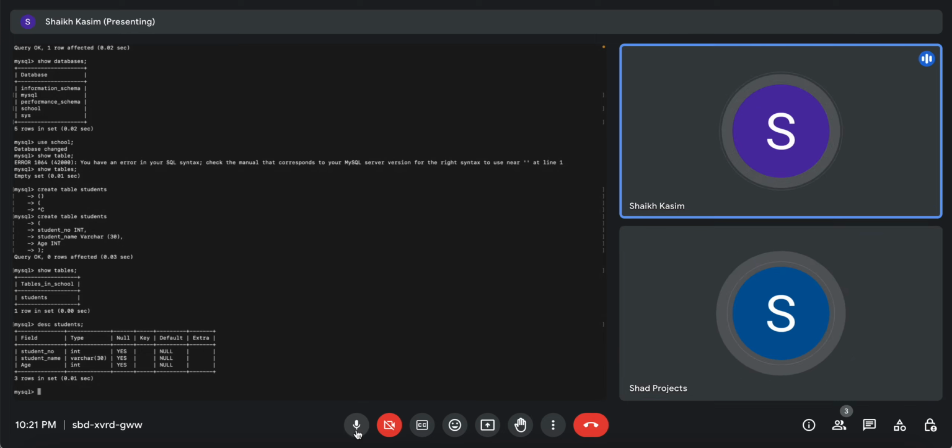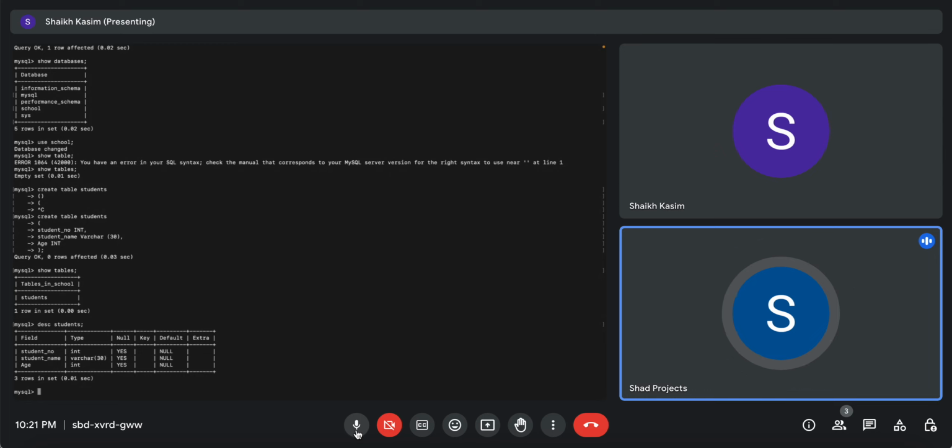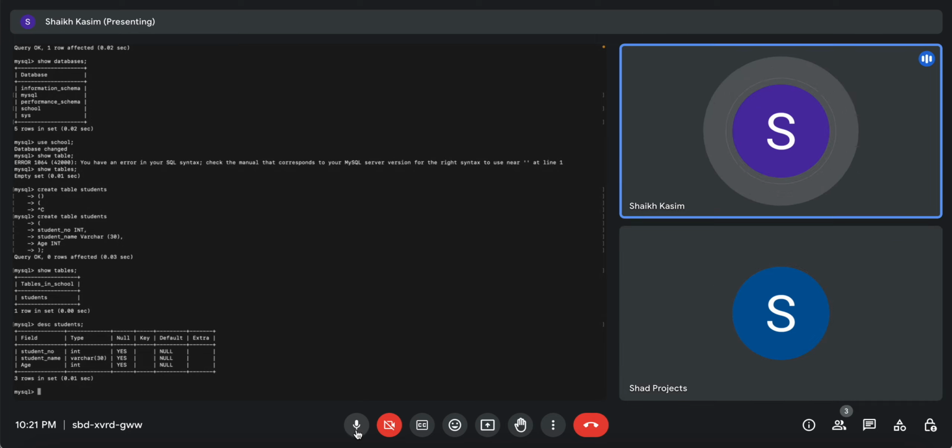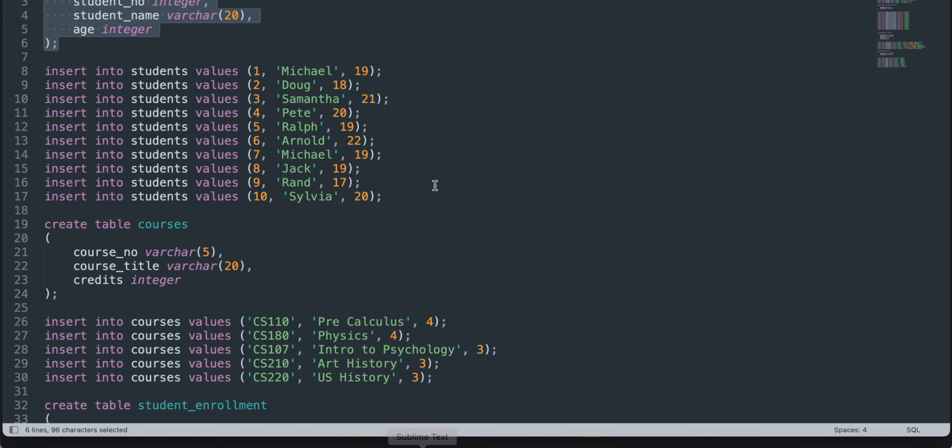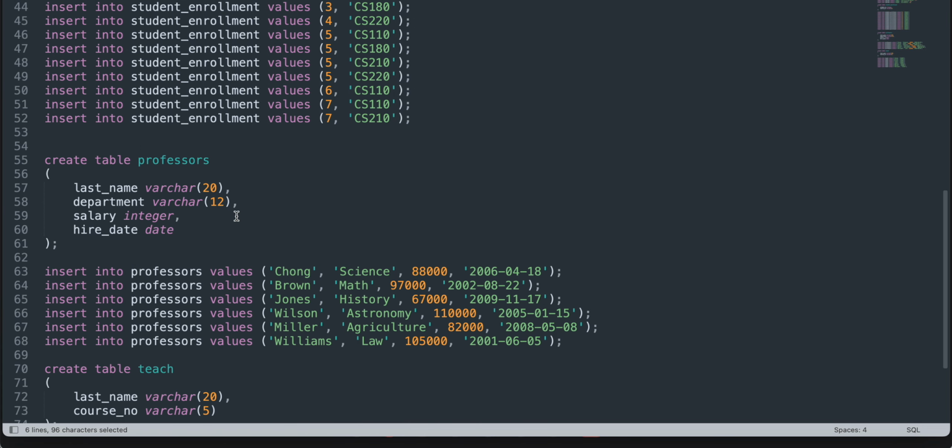But if you don't know the table, since there can be multiple tables, and you want to know all of the tables which are present in that database, you typically do show tables. If I would have made four tables like students, teacher, staff, and others, then in school I would have gotten different tables, correct? Exactly. And then I could have said describe students or describe teacher. Then I would have got the schema of that particular table, correct?